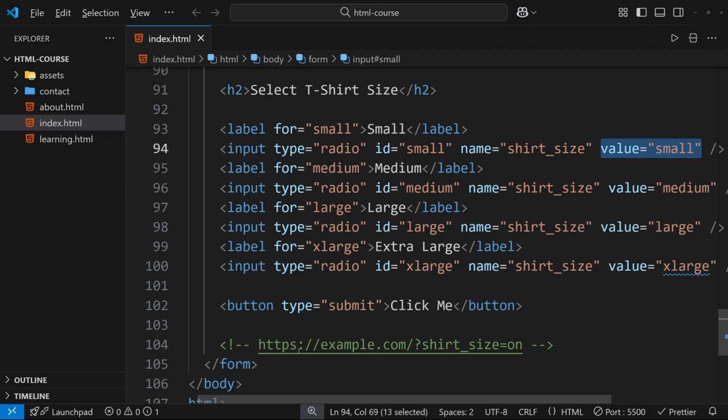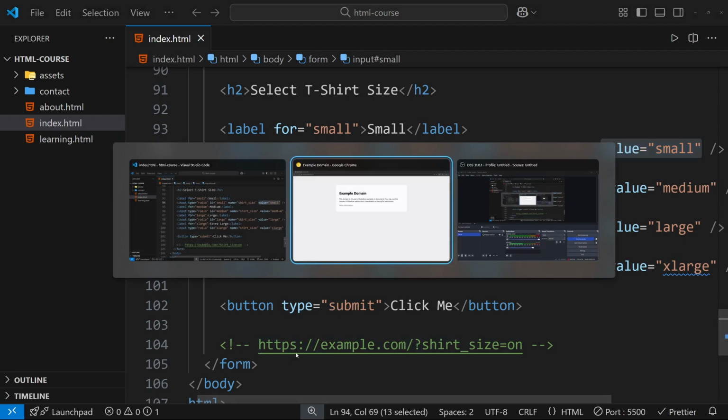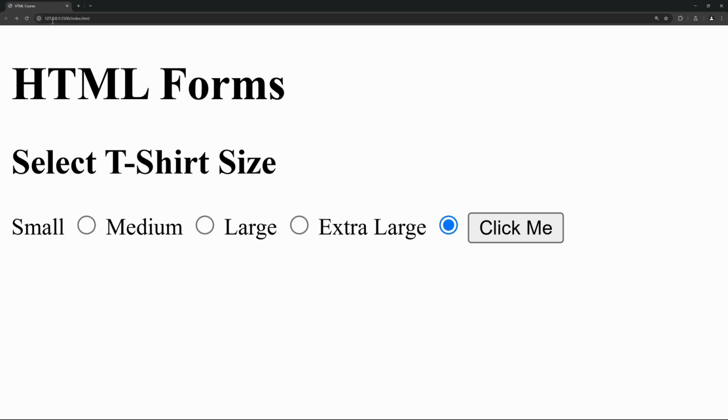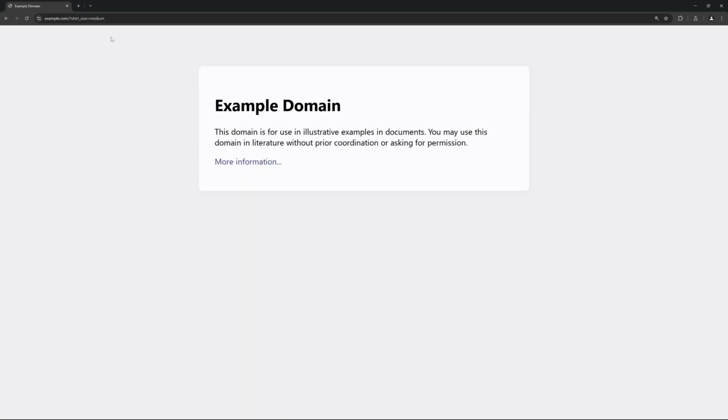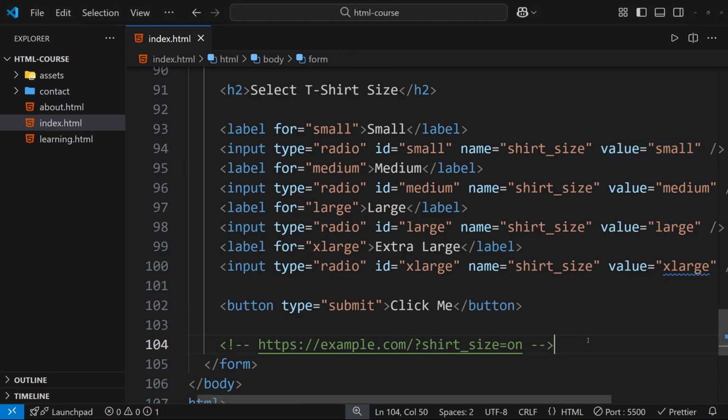Let's go to the browser. We had selected extra large previously. Anyways, now if I select medium and click on submit, let's grab the URL and go to the code editor.